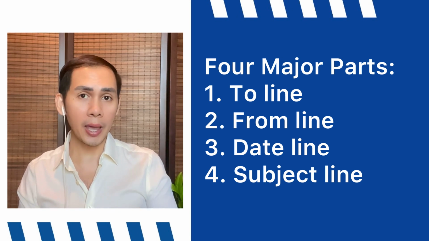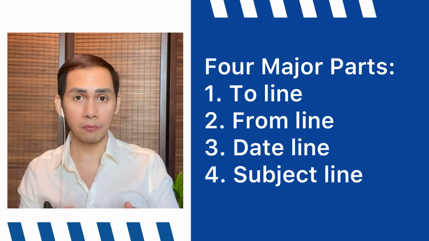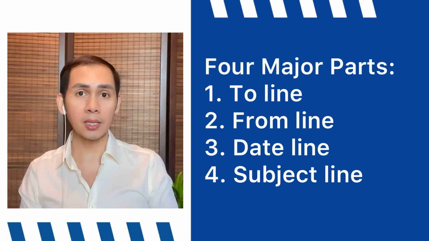So the to line is the recipient of your memo. The from line is the sender, no, of the memo. And then the date line, dyan makikita naman yung date kung kailan nirelease yung memo. And then lastly, yun namang subject line, dyan makikita kung ano yung topic ng memo.